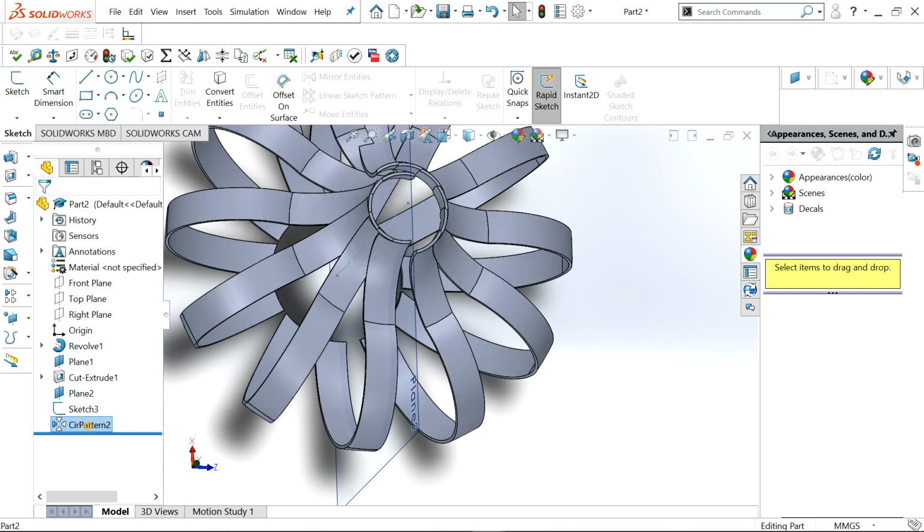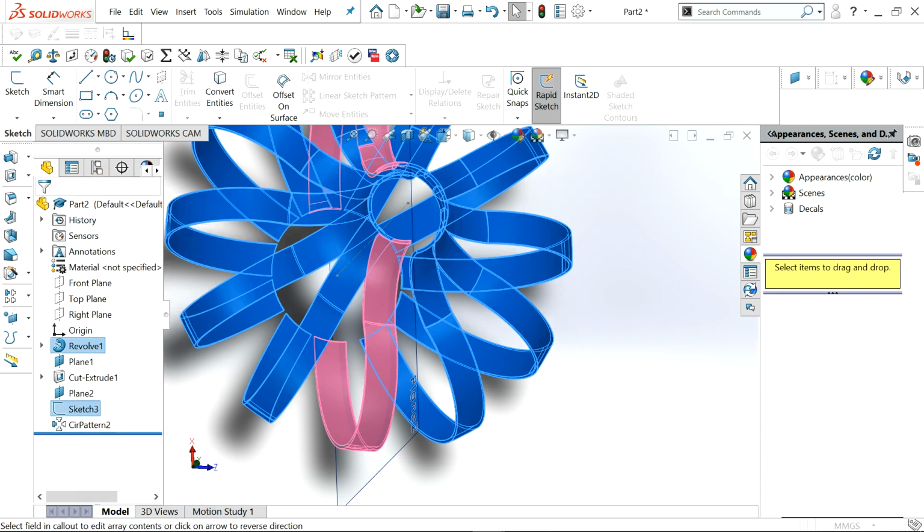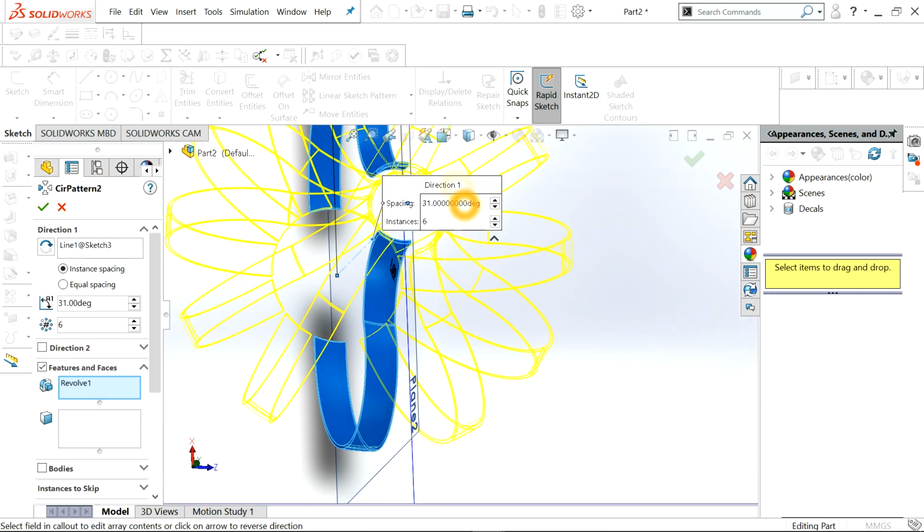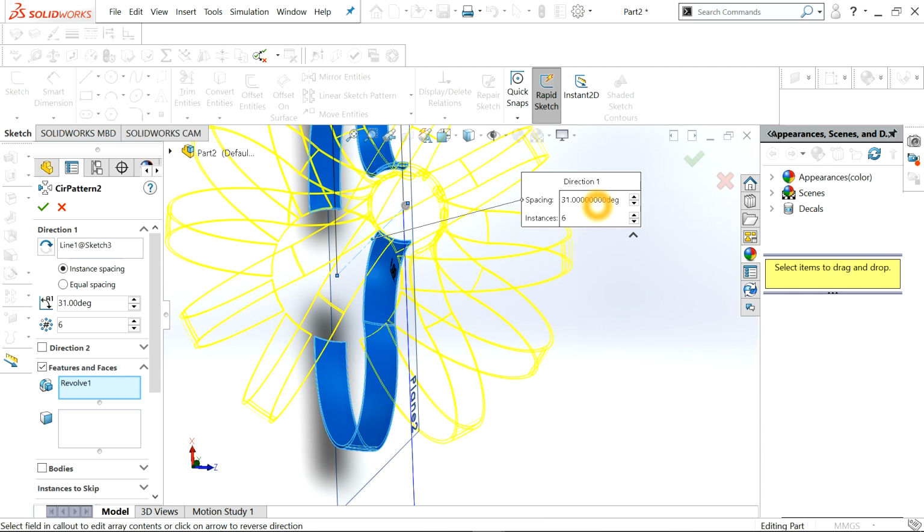So I'll go back to circular pattern, right click on it, edit the feature, and then I've got 6 instances there, maybe I'll make it 5. And that looks a bit better, and we'll maybe increase our degrees a bit more.